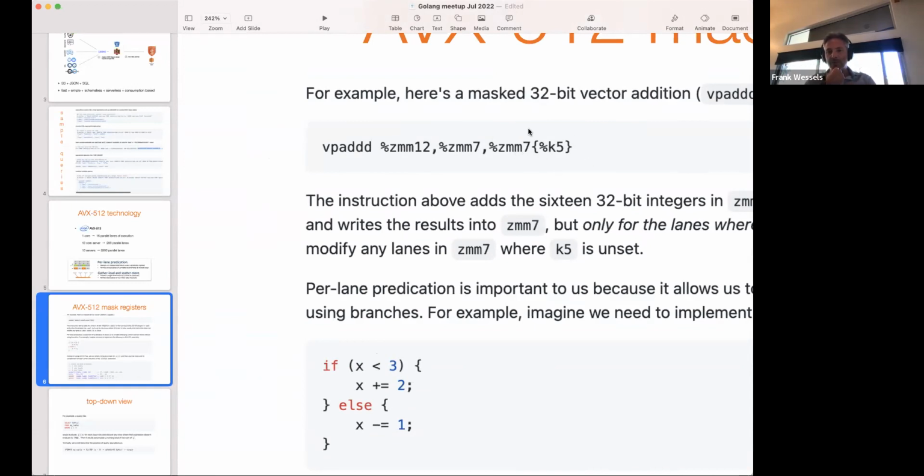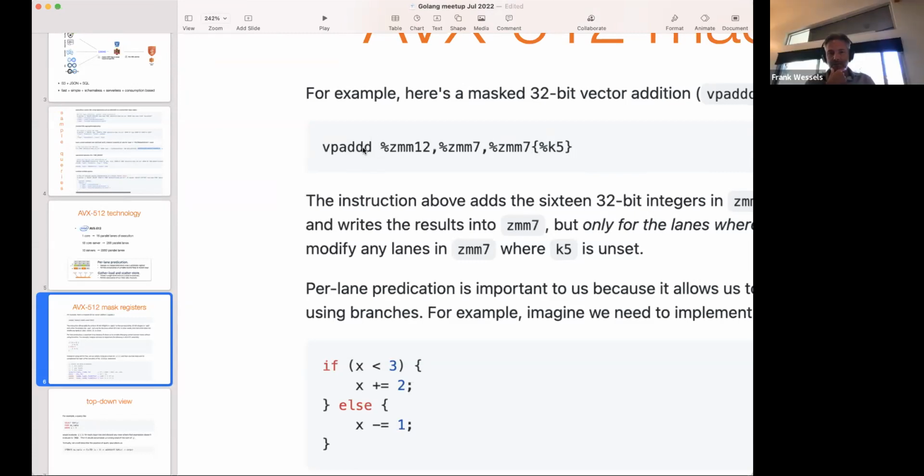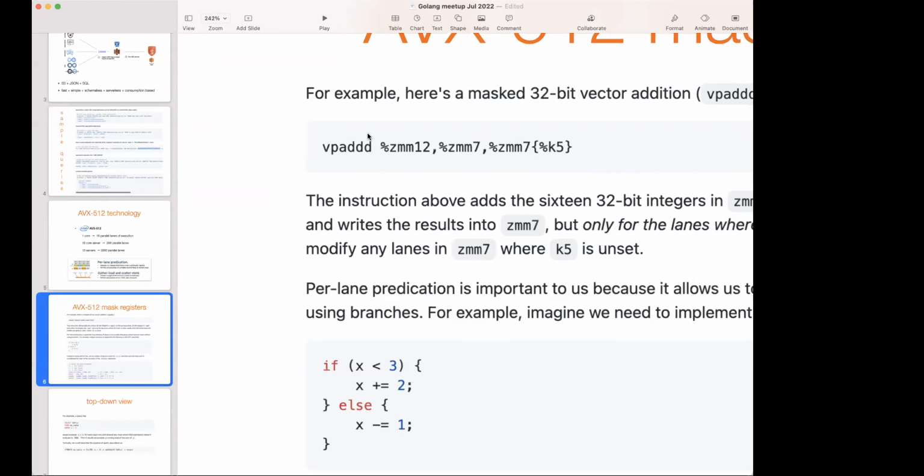But with this important addition, the K register, which determines on which lanes this instruction is actually going to happen. And the reason there's a third D in that instruction is not an error, because this D denotes in how many lanes you are now working with this instruction.